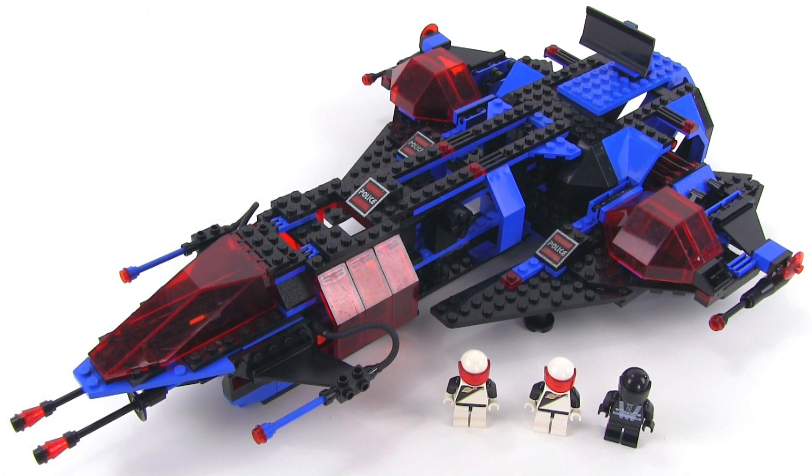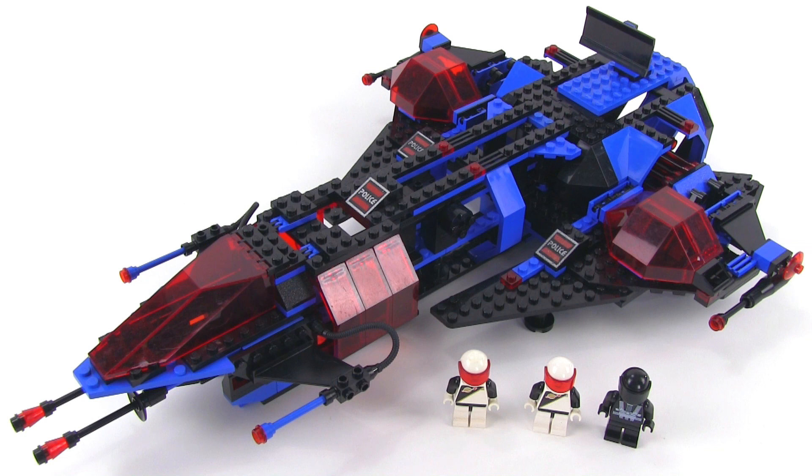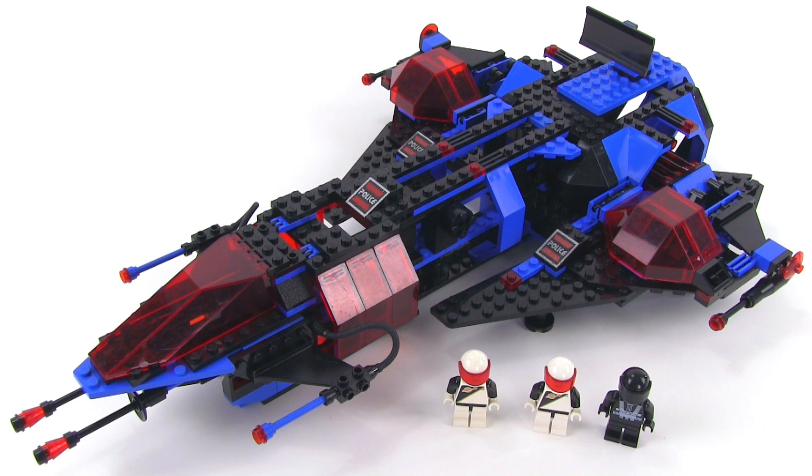So a really cool looking thing with some very nice action features to it — I definitely like it on the whole. It's just really a shame that so much space all through the middle of the main ship is just unusable. The rack and pinion assembly is very nice and they seem like very useful pieces, but it just wasn't worth so much of the ship's length just to pull off lifting the canopy in the front. But now you've seen the set and heard my thoughts. Please share your thoughts in a comment — what you think about the mechanism in the middle, the color scheme for Space Police 1 on the whole, and anything else you'd like to share. Stay tuned to the blog at jangbricks.com to see everything I'm up to in the LEGO world, and I'll be talking to you again soon.